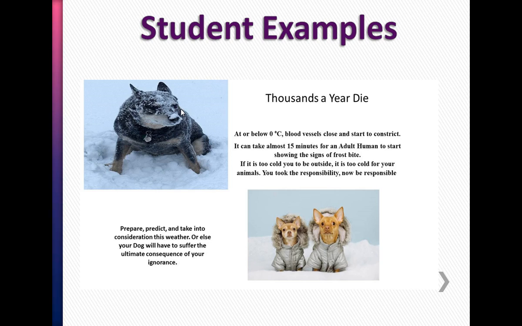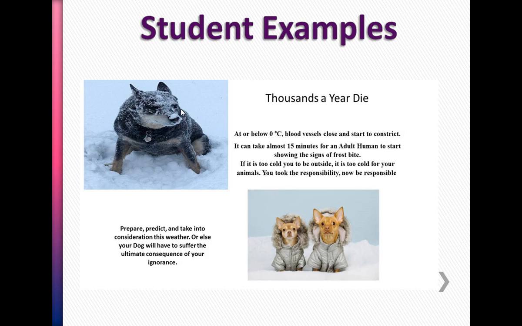Now let's look at some student examples. This is an example by one student in the past, and this was their whole ad. Now the first thing that isn't working too well here is that you can see there are two different images, and you really only want to focus on one image. It's a good message, but it's getting lost.